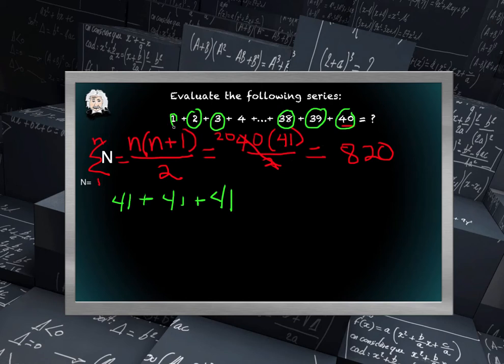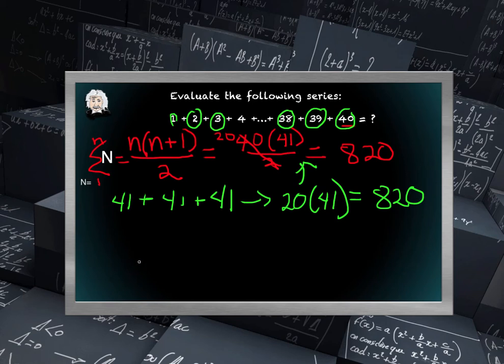In fact, if we have 40 terms, the pairs of terms we can create are 20 of them. So we could add up 20 41s, which is essentially the same thing as 20 times 41. Which brings us right back to our solution above. And the answer is 820. And this time it was derived just by noting the pattern in the summation without knowing any trick. Strictly logic or reasoning.